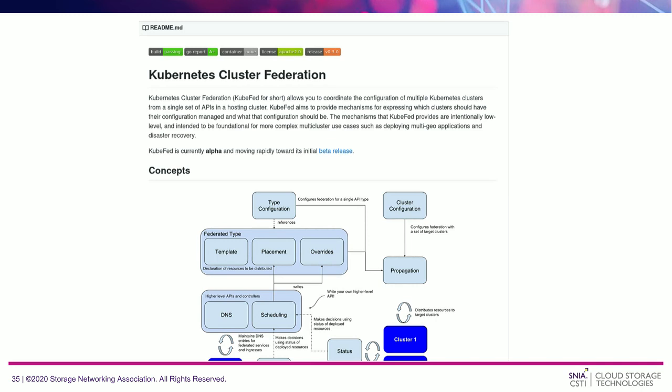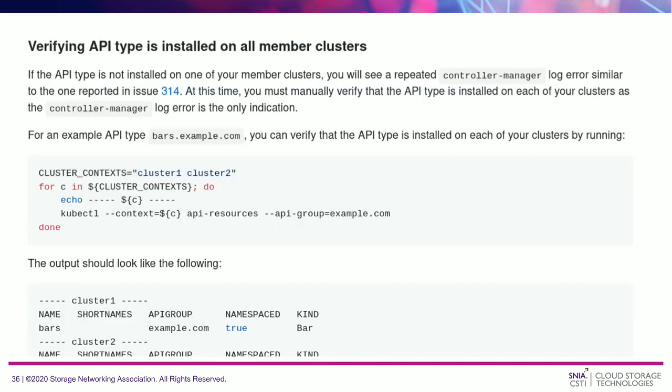So this is a project that's viewable on GitHub. It is in alpha currently, and you can see some of this alpha-ness at the moment just by looking at the fact that, running a command on CubeFed, our docs here instruct us to create a for loop in bash to then execute the query and receive results. And this is a big problem.